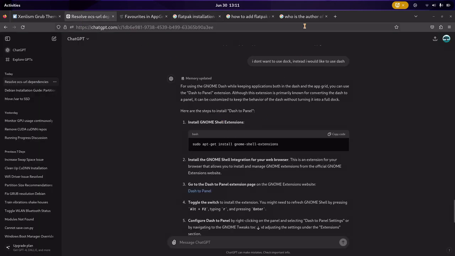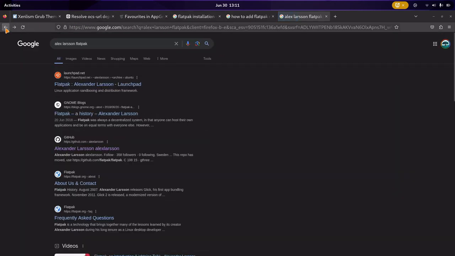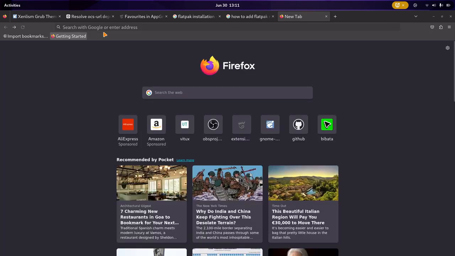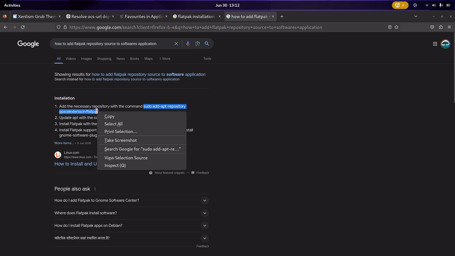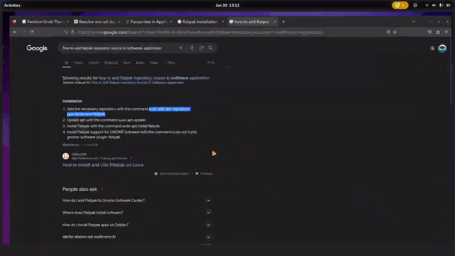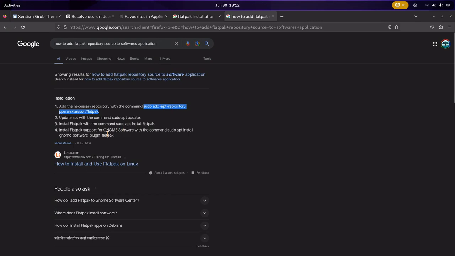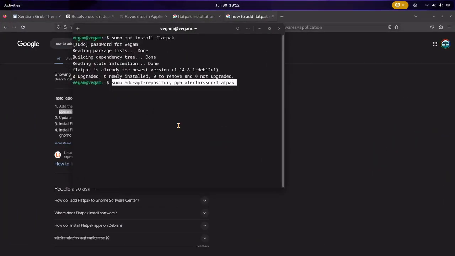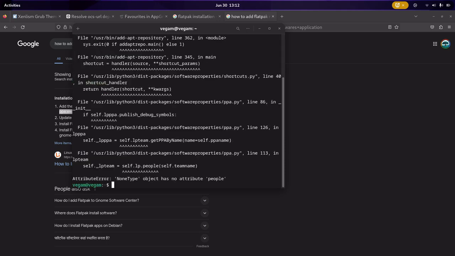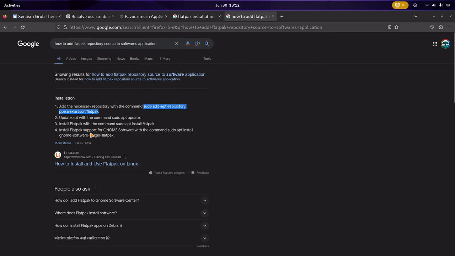So I guess I just have to do this then. Sudo add apt repository. So let's do this. Interesting.